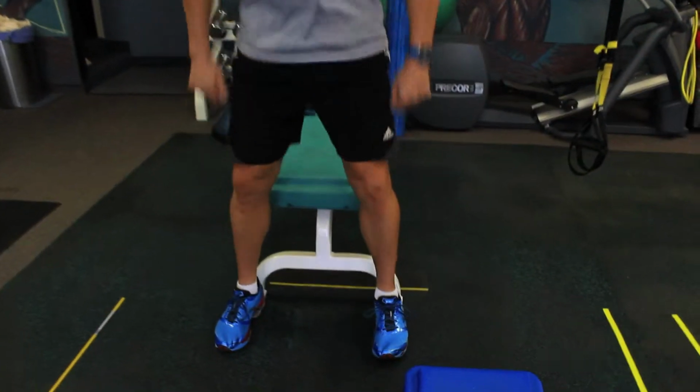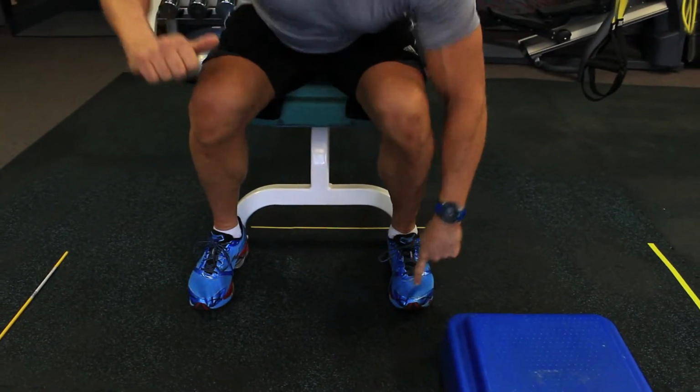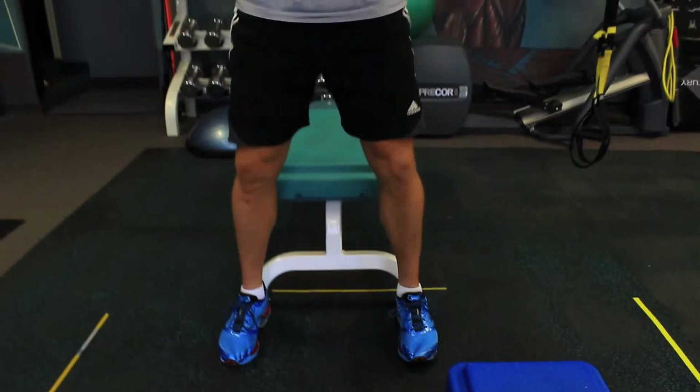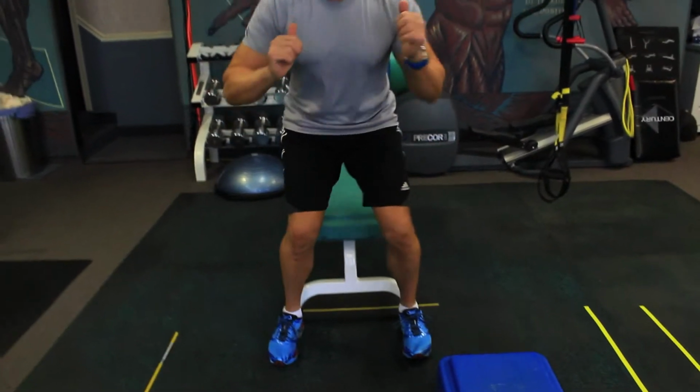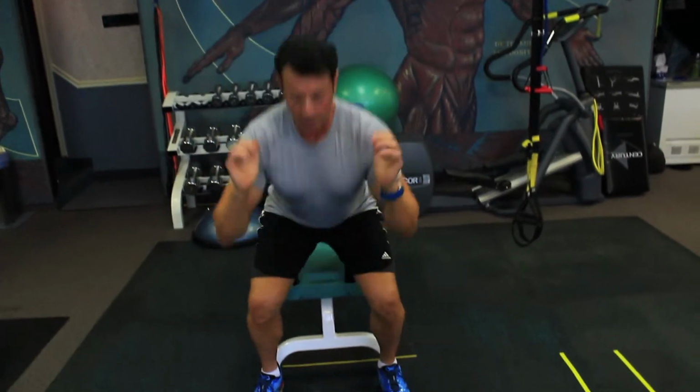I want you to look at my knees, and I want you to look at my ankles. The center of your kneecap is straight down on the inside of your big toe. Okay, I want to make sure that you have proper axial alignment. I don't want your knees to buckle in. I don't want them to fan out. Okay, I am beyond shoulder width. So look at the position of my feet.